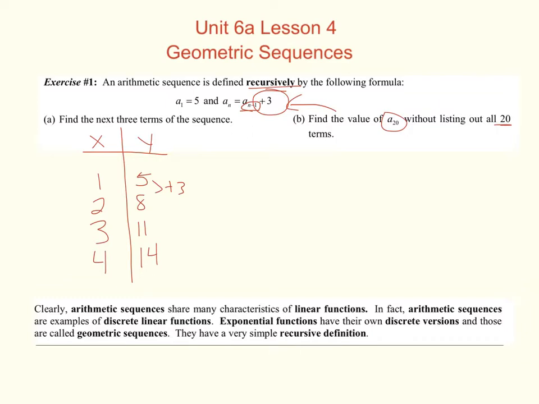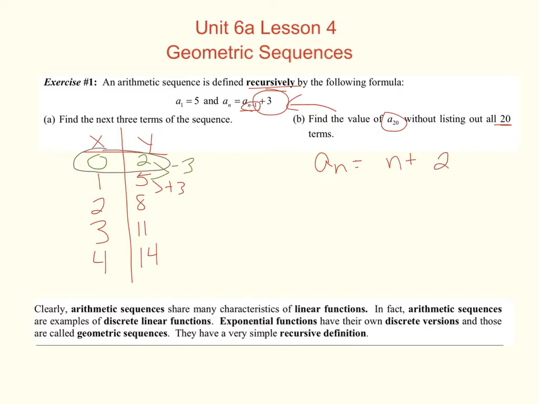There's a couple different ways I've taught you how to do that. We can back this up. We got to get to 0. So if I'm adding 3 going down, if I go up, I'm going to subtract 3. So 5 minus 3 gives me 2. What does that identify, Mr. Payne? Well, that identifies my y-intercept. So now I can say, okay, a sub n has a y-intercept of 2.